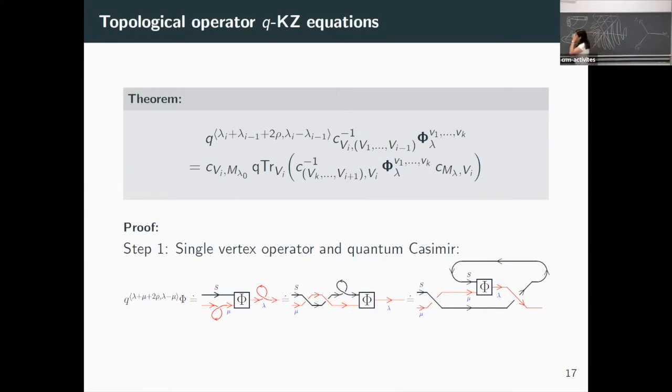So this is saying, we take our twist or our quantum Casimir, we put it once here on m lambda and once the inverse on mu, and then we can use precisely this property of saying that the twist on a tensor product is equal to a double grading together with two different twists, both on mu and on s. So the one on mu will cancel, and so this is what we get: a double grading together with one single twist on the finite dimensional module. And this is what we want to do, basically, with this graphical calculus.